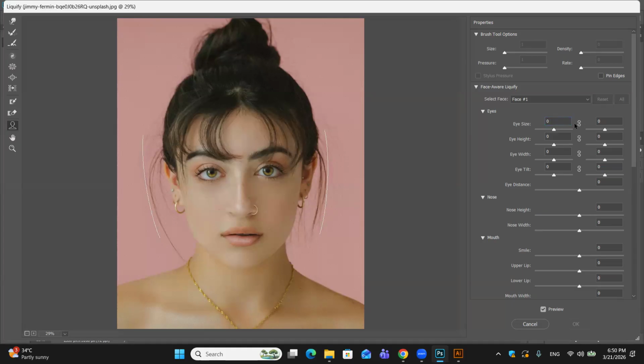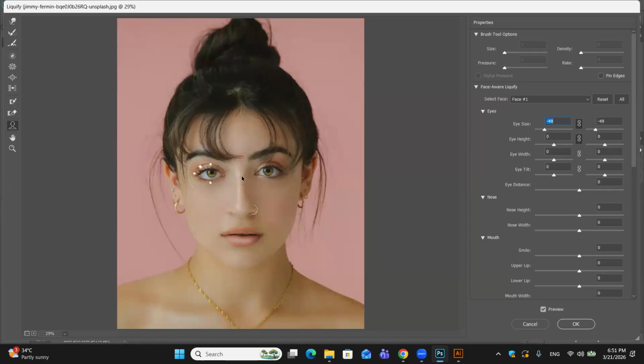Because if we want to change both the eyes, or change both the ears, we use this chain. If I put this chain on, and now I want to make her eyes a little bit small, see, both eyes are becoming small. Okay, this much is fine. I did that.